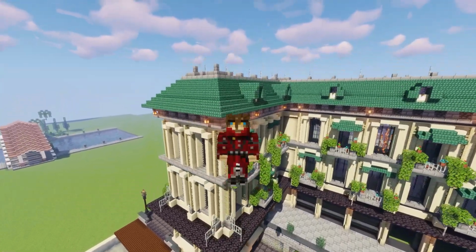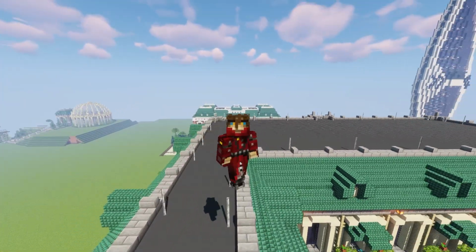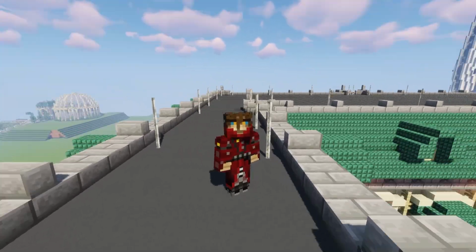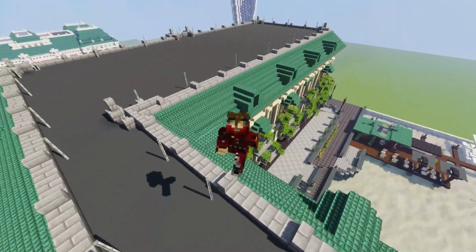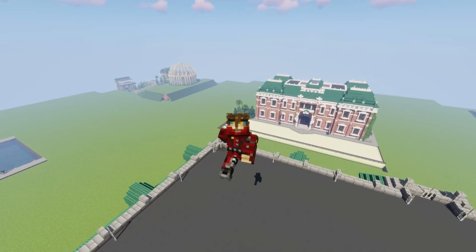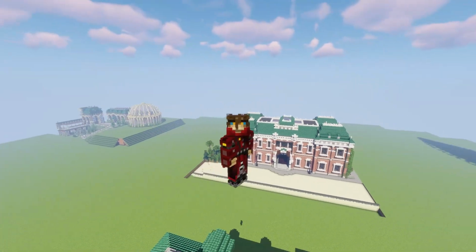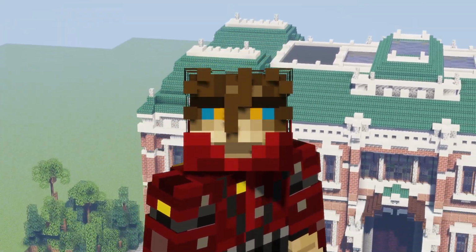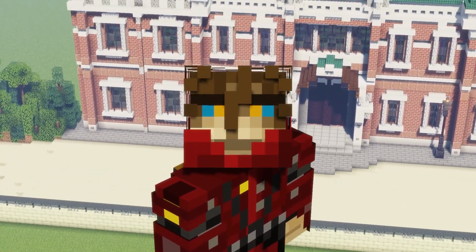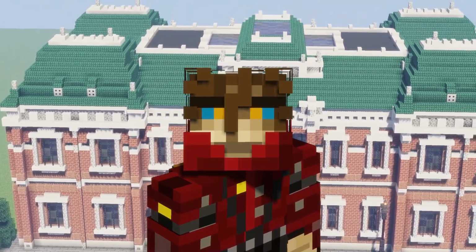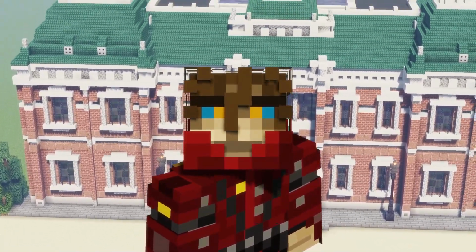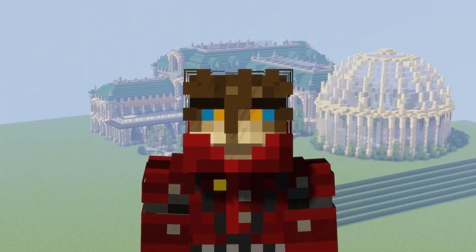Anyway, with that out of the way, let me explain how you can download a world like this. Because yes, this world is downloadable. You can actually go and download this world and fly around for yourself and check out all the buildings. But a lot of people actually don't know how to do that. And I will explain exactly step by step how you can actually get into this world. And as I said in the beginning, this world is downloadable.